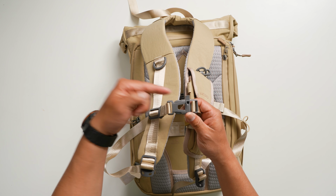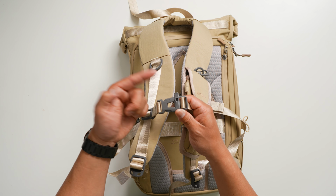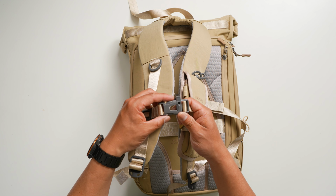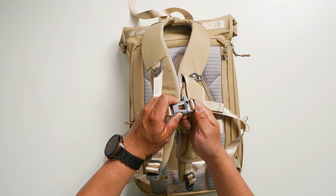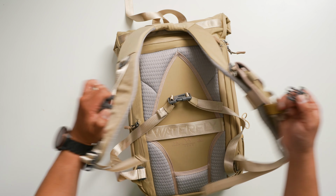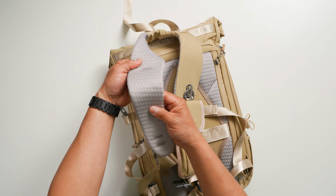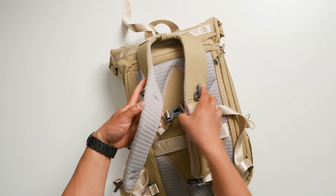This is awesome. There's a few backpacks that have it, like Osprey, and they have that whistle, and some North Face backpacks have it. I really, really like this, even though I've never really needed to use it. But just for emergency, it's right there. And then looking at the actual straps themselves, they're very, very soft and malleable. And yeah, I really do like the straps.